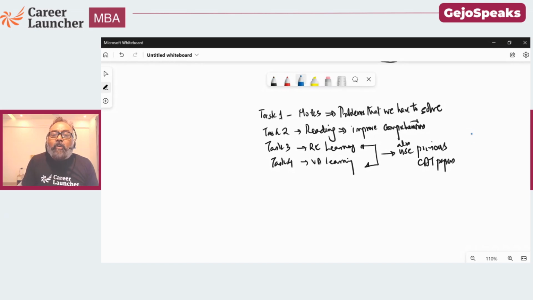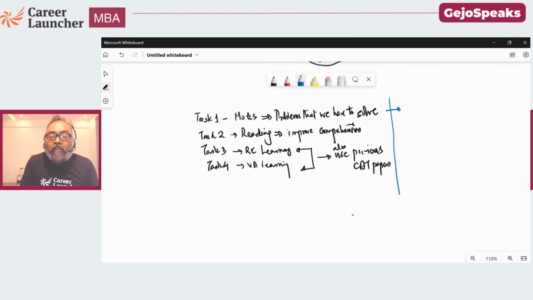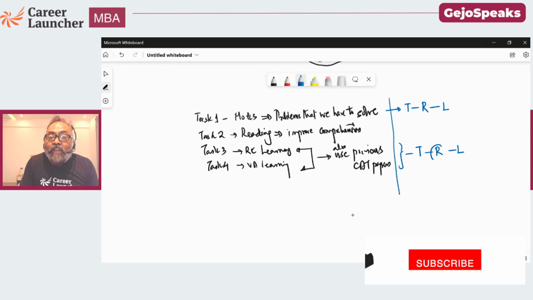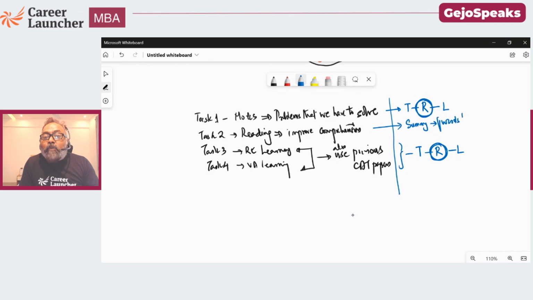Other thing we talk about is the specificity of the task that we have to solve. The specific thing with task number 1 is take the test, redo the test, and then learn. Again, here you also take one thing: redo, and then learn. This redo as a process is very important, redoing the whole thing. Improving comprehension: write a summary, pick up words, and also understand concepts.